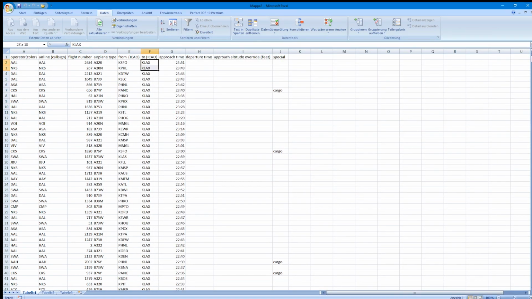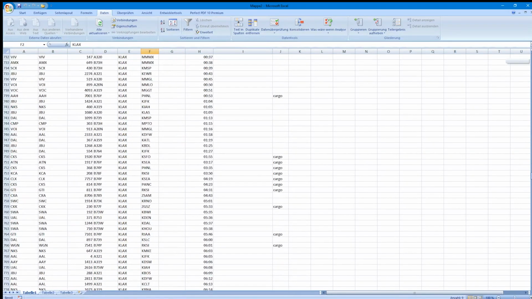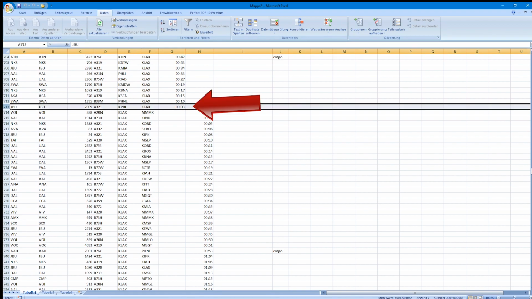Then, of course, it's landing at KLAX for Los Angeles, and going down, if you have a look at the KLAX one, see all of a sudden it changes over. And so over here until line 713, we have arrivals, and afterwards we have departures.